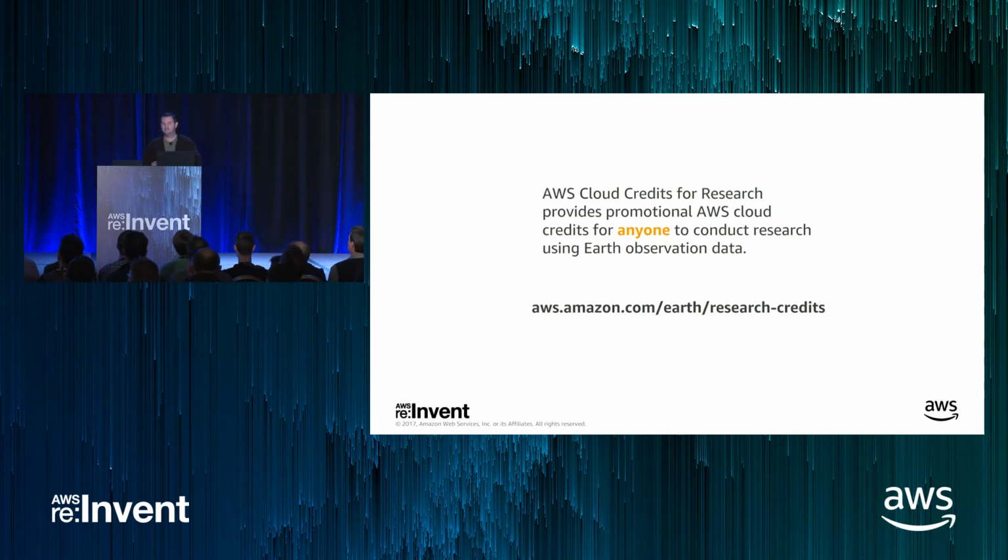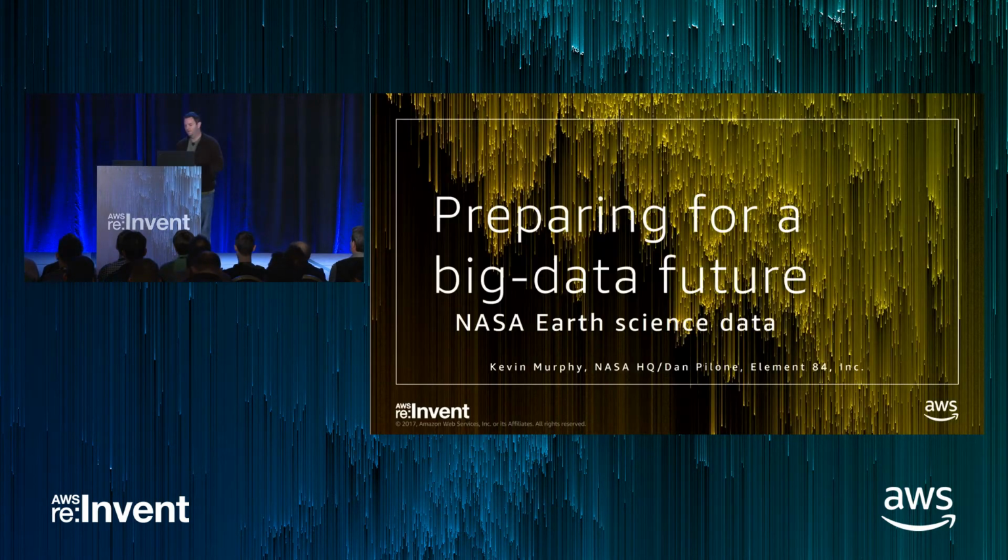And so I'm going to get off the stage here in a second and bring Kevin up. But I just want to tell you that if any of this, what I just said, piqued your interest, or if you hear anything that Kevin or Dan talk about, and you're looking to do geospatial work on AWS, we have an open call for proposals for groups looking to do geospatial work on AWS. So please go to the link here or find me afterwards, and we can help make sure that if you're trying to prototype something or see how your current workflow would work in AWS, we don't need the infrastructure cost to be a barrier initially. So we can help out with that. So with that, I will hand it over to Kevin.